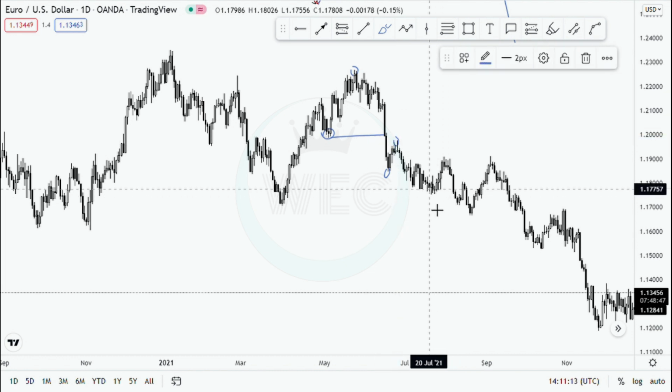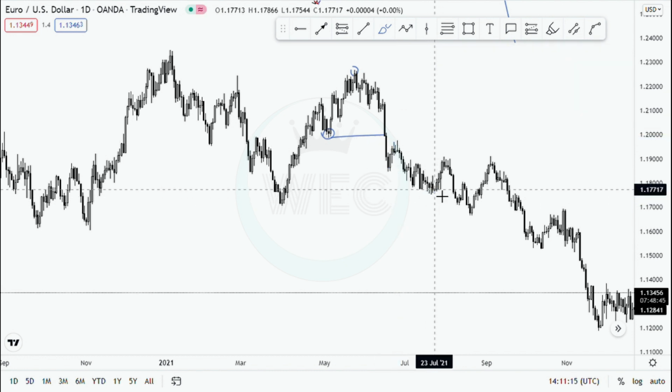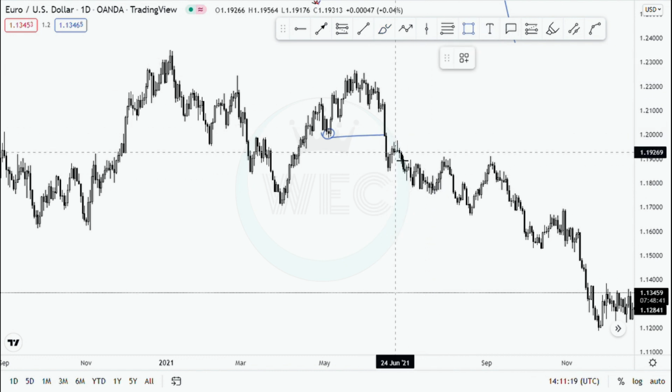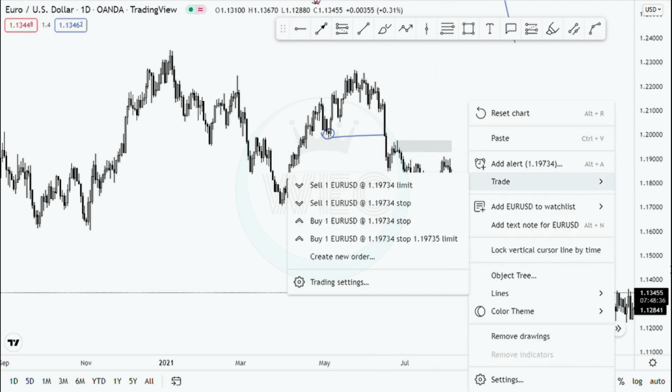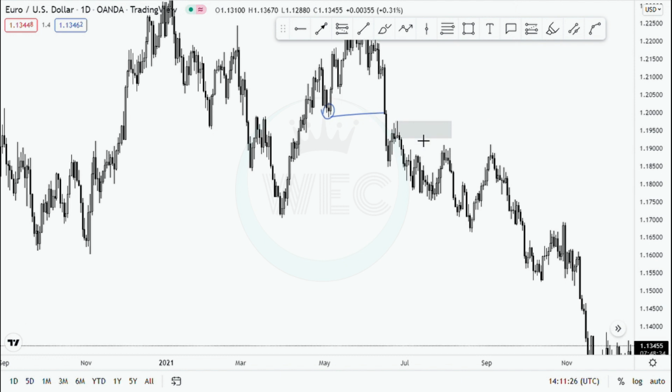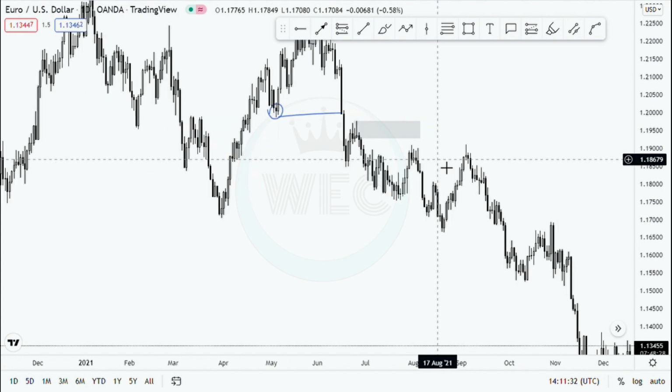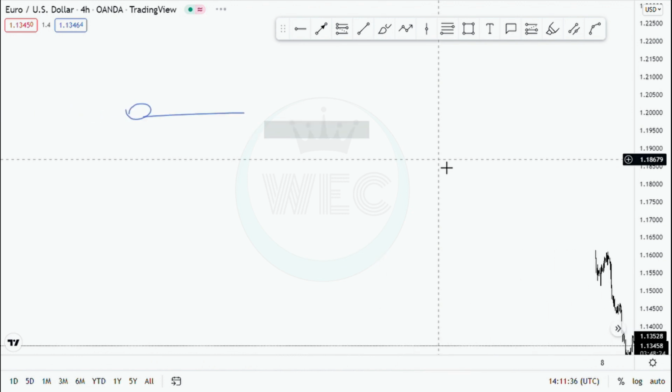Now knowing that that is my daily leg, I'm just going to mark my supply zone because I'm going to expect price to retrace up there. But just from the daily, we can see that price did not get in there. But could we have gotten any buy opportunities to the upside? Yes, of course. So let me just switch to the 4-hour time frame. Let me show you the opportunities that we could have had.